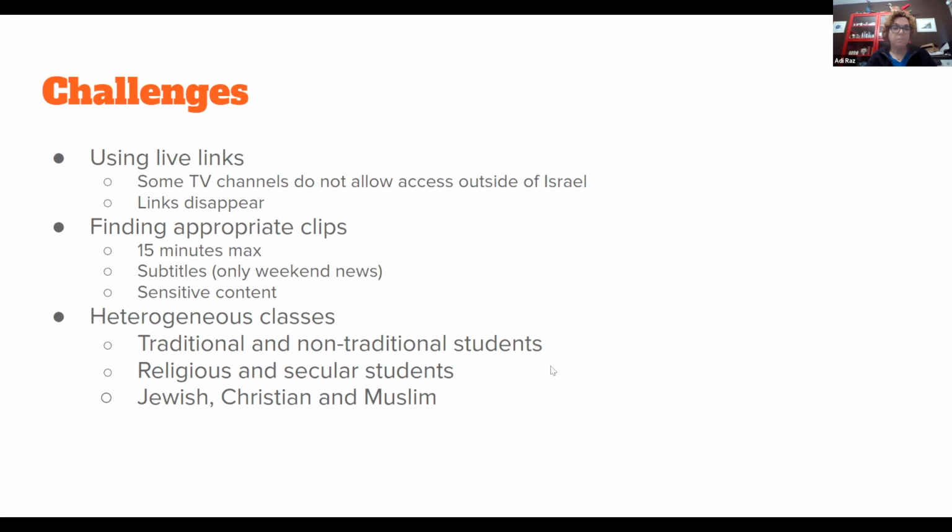And heterogeneous classes. In Minnesota, we have a group of students who are over 62, so whatever they're interested in is not what 18-year-olds are interested in. That's number one. Number two, there were some matters that were sensitive. Some of them were religious, others were secular, so some religious people found it hard to discuss things that are about ethics. And I had people from various religions. That proved to be a little bit difficult in multicultural Israel.